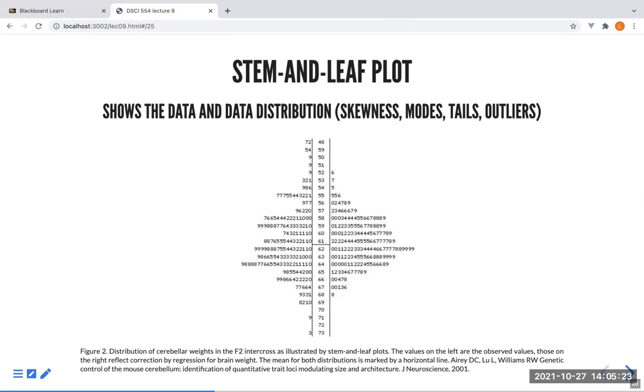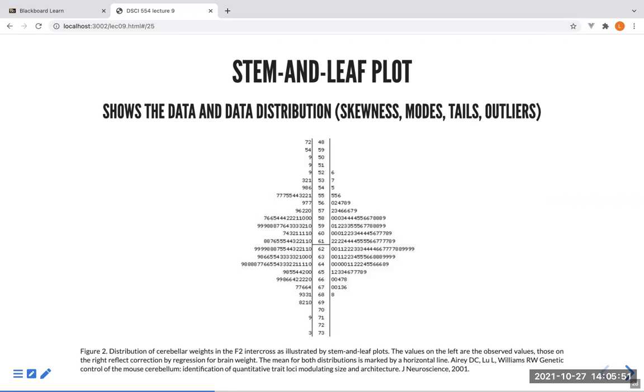Because it represents the distribution, you can see all the things related to it, such as the skewness, the modes, the tails, and the outliers. This one is actually a double stem and leaf plot, where the stem is in the middle, and the leaves are the numbers that go on the right side and on the left.